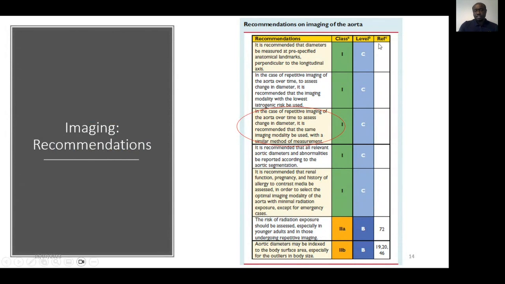I'll show you some guidelines. This thing you see here, these are guidelines from the European Society. Once in a while you see these slides, and these are guidelines showing the class of recommendation of this information. And one thing we said here about the imaging is that if you've started with a CT scan, it's best to use a CT scan again next time, because each test has a bit of inter-variability. So if you use the same scan all the time, that way you can get appropriate measurements in doing follow-up.